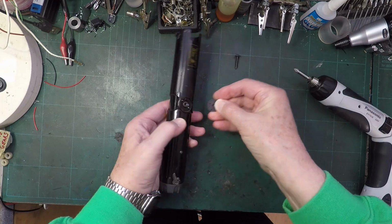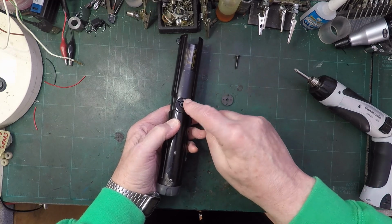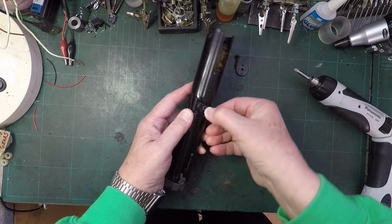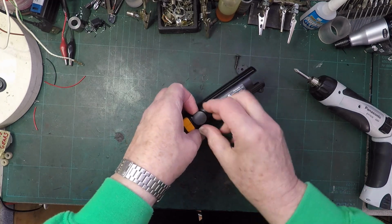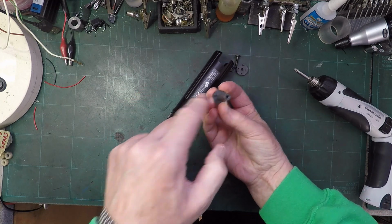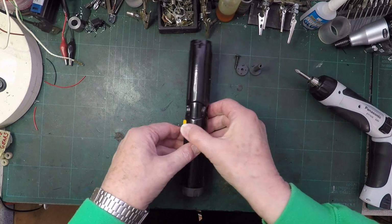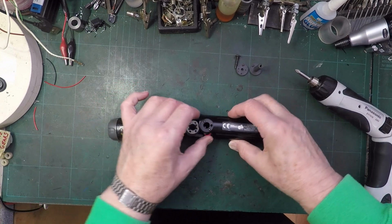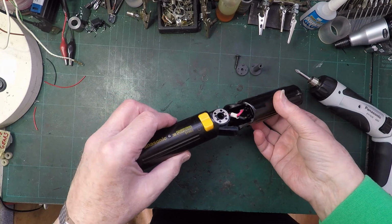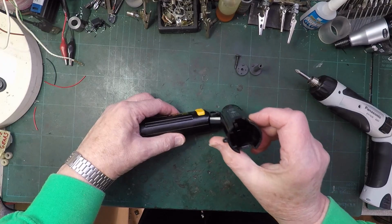And I've got that. Oh, it's got a little plastic peg that goes in that hole, and then we've got two ball bearings there. And then, so does that push? Oh, and then that push through to there. Oh, that one's got the same little plastic peg that goes in there, and two little ball bearings. So this bit just comes apart. I can't see how the wiring comes out of there then.